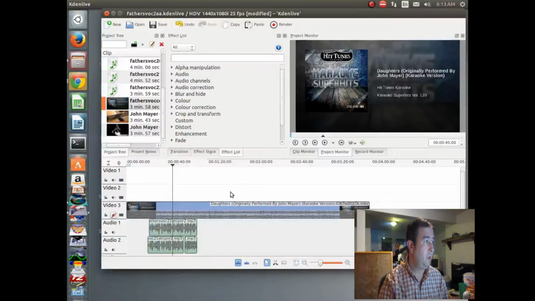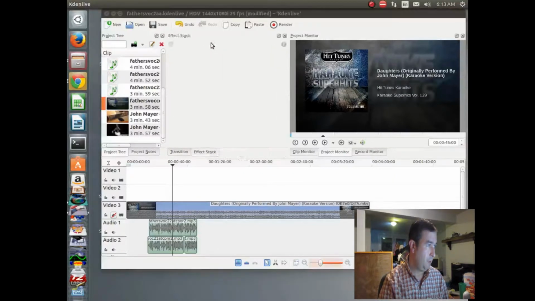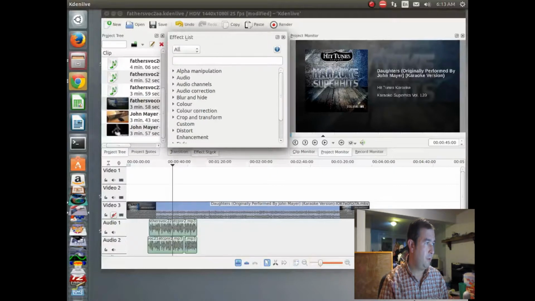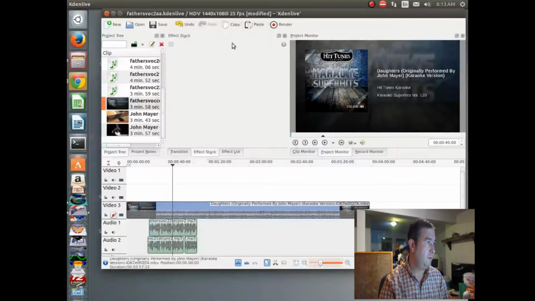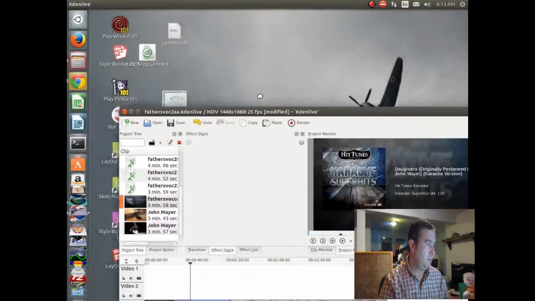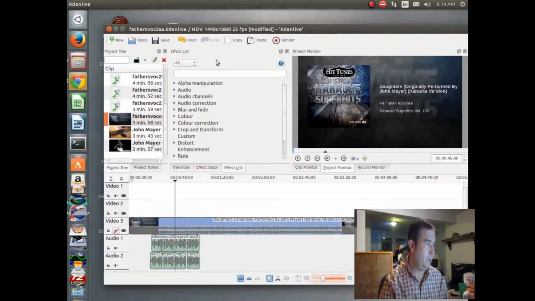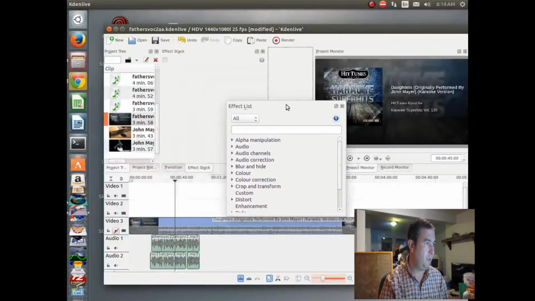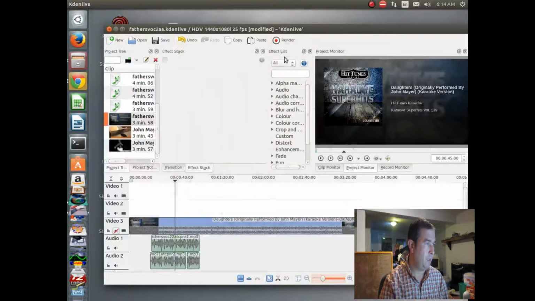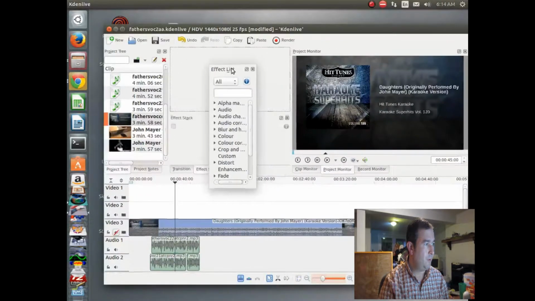This is Kdenlive, and you have these different things in these windows, and there's tabs here, and sometimes if you click on it and grab it in the wrong spot, it pulls the window out, and where did it go? So it will pull the window out, and then it's so annoying because when you try to stick it in, it might stick it in the wrong spot. And I guess you can rearrange the windows if you want, but see, it wants to stick it everywhere but where you want it to go.